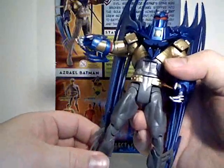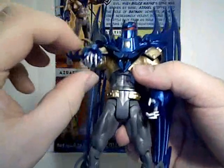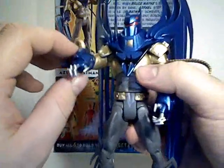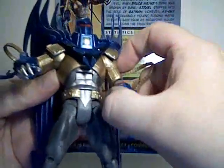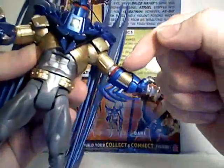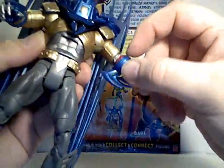Now, he doesn't have any accessories. The little Batarang shuriken that he fires out of there would be too tiny to contemplate doing. Paint job is very nice. Very nice gold. All these details here and there, the little bit of red, a little bit of almost chainmail like armor beneath there.